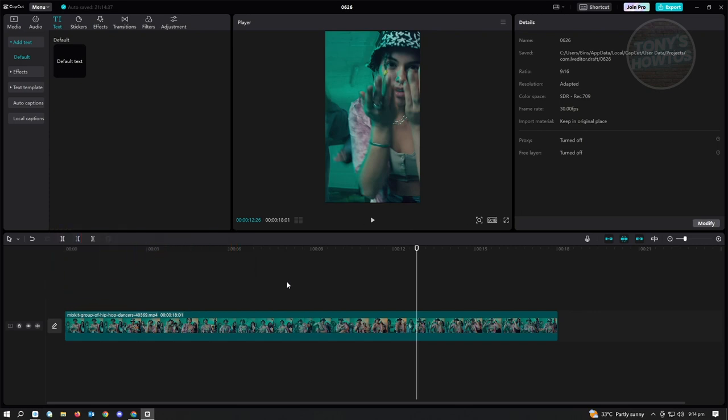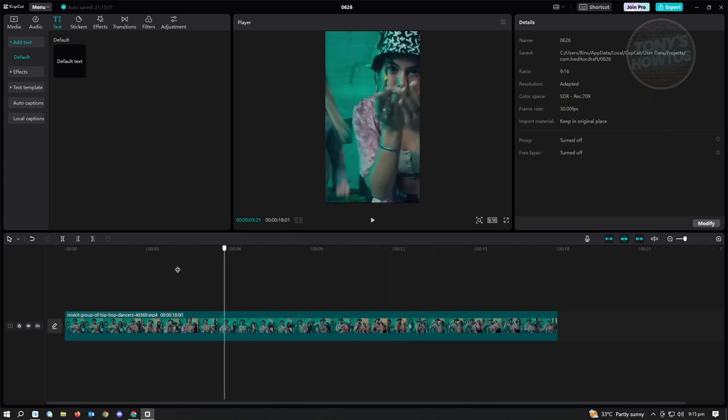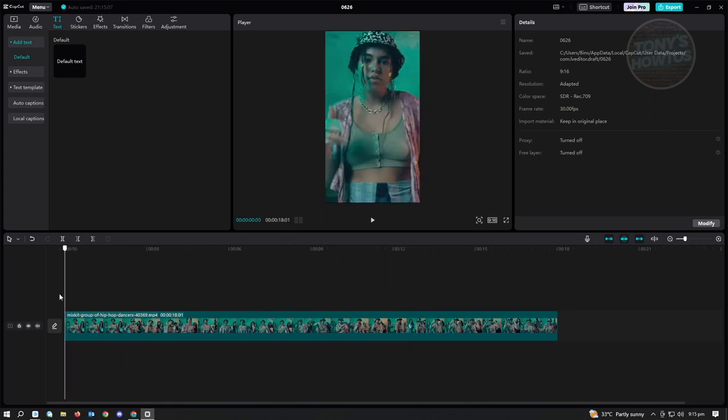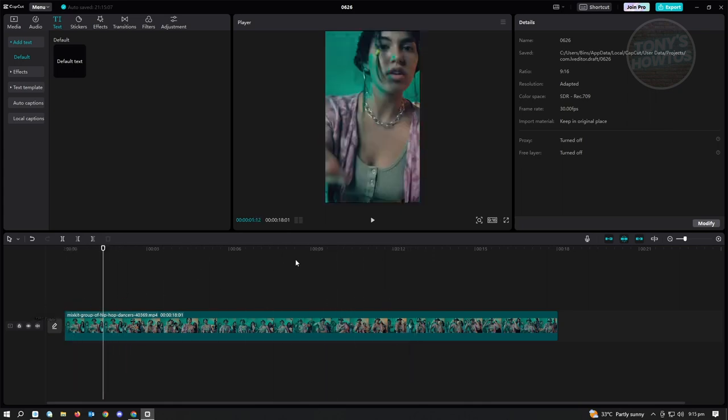A few settings you need to adjust here. First, you have to have the correct ratio. When you click on the bottom right of this player, you'll be able to adjust your size. I use the 9:16 size here, which is the short format. You could just use that and do all of the edits that you want to do here. If you have any intros, just add them here. If you want to add any text, go ahead and do that.